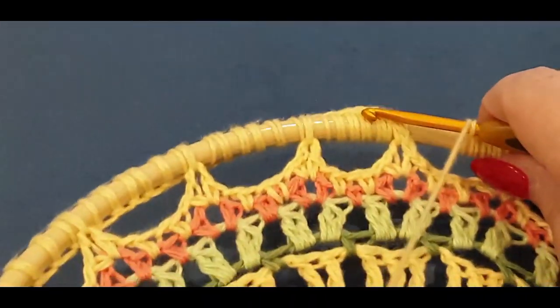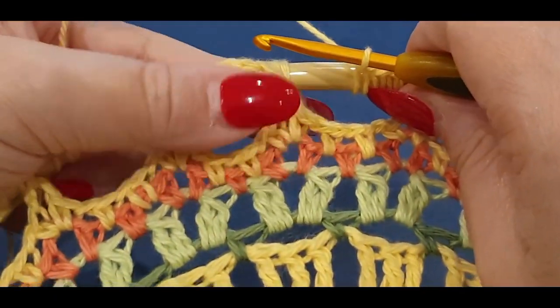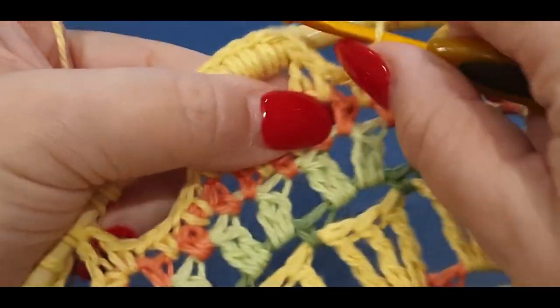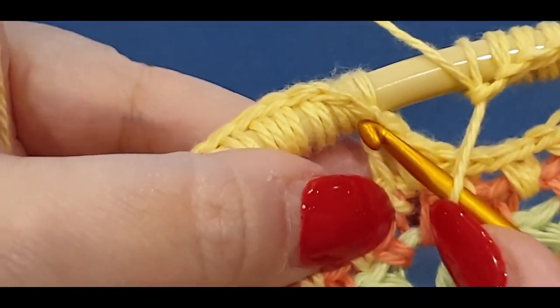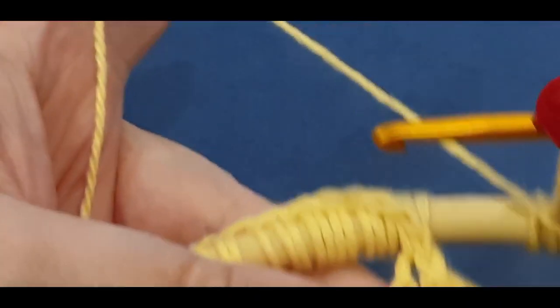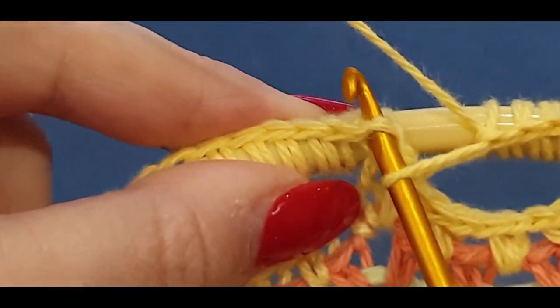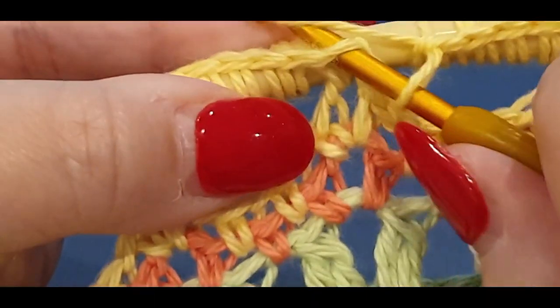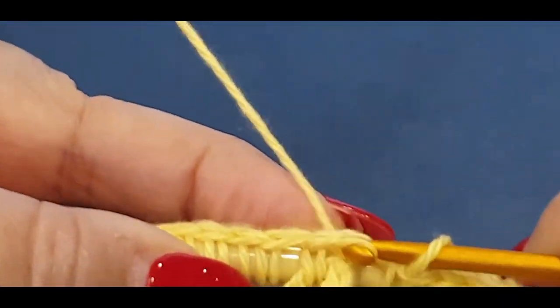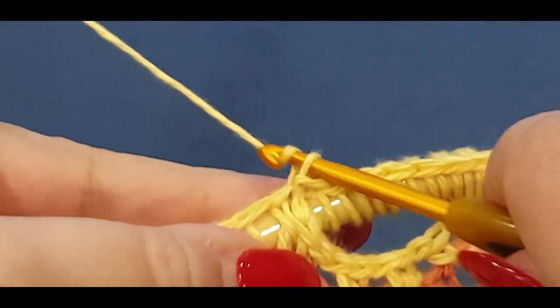Alright, now, what you need to do, you actually do need to slip stitch, alright? So the best thing for you to do, let's see if I can get a nice close up where you all can see. Right there. It's very, very tricky. And it might pay for you to use your hook side to get into there. All right, so you're getting into that top stitch, the very first stitch that you started with, a slip stitch, like so. Nice tight stitch there. Chain one.